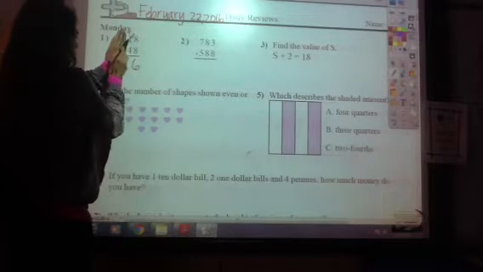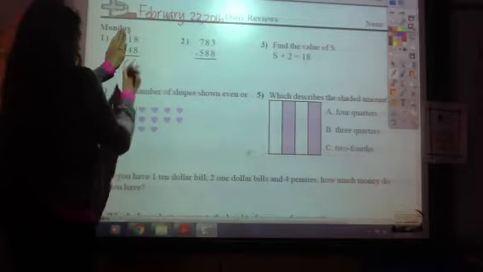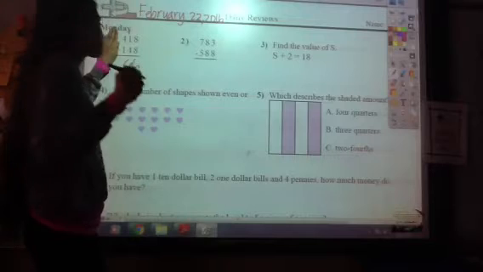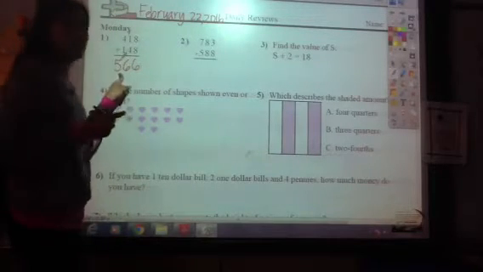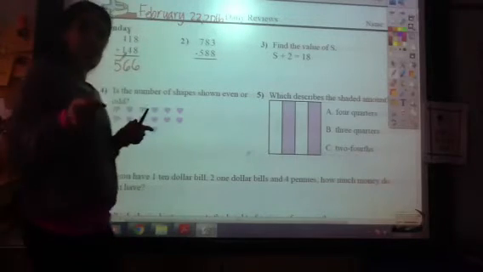Add 1 plus 1 is 2, plus 4 is 6. And then add the hundreds place. What's 4 plus 1? 5. All right, so I write 5 right there. So my answer is 566. Thumbs up if you got that right. All right, you ready for number 2?